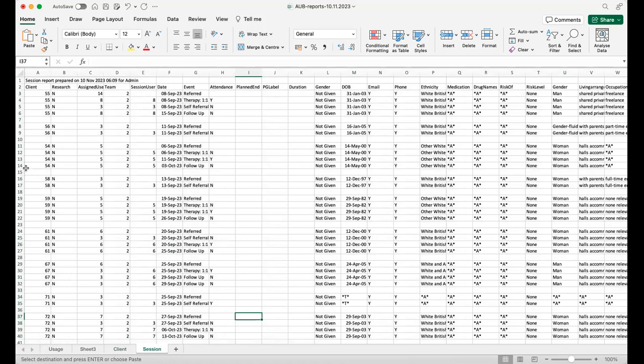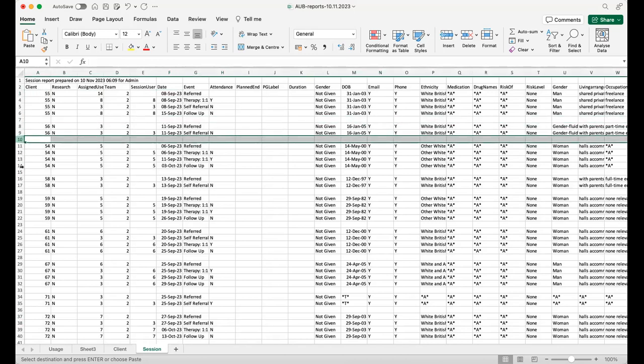So in the case of the session report, what you're getting is, if you take this client number 55, this is all anonymized, so you don't know who the user is by name or the client's name either. So it's deliberately anonymized for that reason, but you can find out who any client is by going back into your system. So this is like client 55, the date they were referred, and then the different sessions that they had recorded in Pragmatic Tracker. In this case, there were 3 sessions.